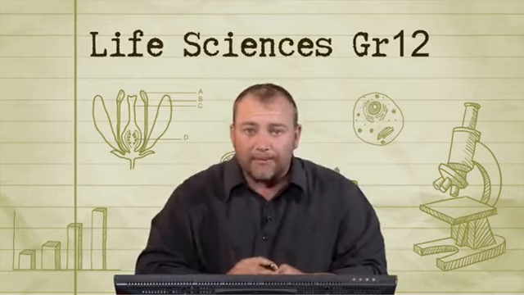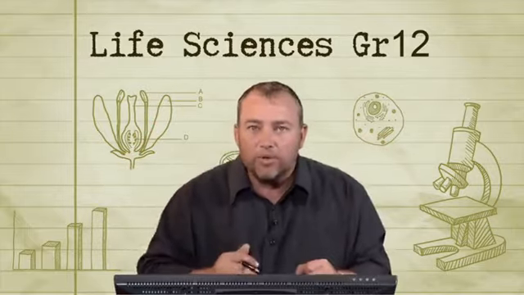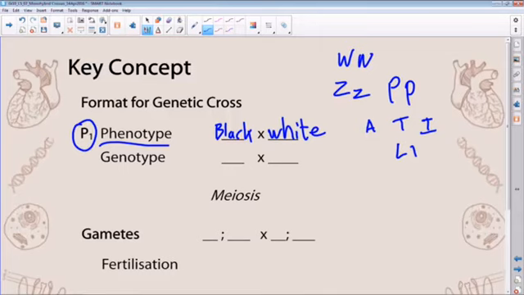So let's go have a look at this again. Okay, so we've done the phenotype. Black and white. Physically, what I see. Very important. Okay, so then genotypes, I'm going to make both of these homozygous. In other words, I'm going to make them both purebred. And I'm going to say black is dominant over white. Okay, I'm going to say big B, because I've used the capital letter of the dominant color. Big B, because homo means the same. And I'm going to cross it with a white cow. And remember, which is dominant? The black, therefore white will have two small b's because we took the letters of the dominant.